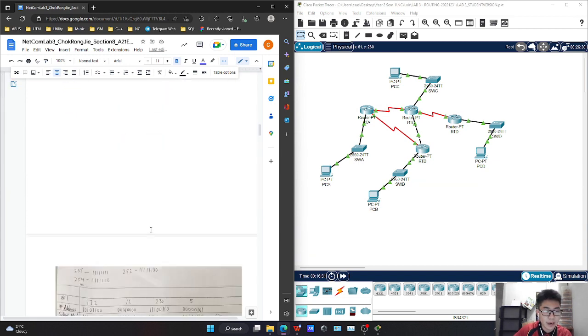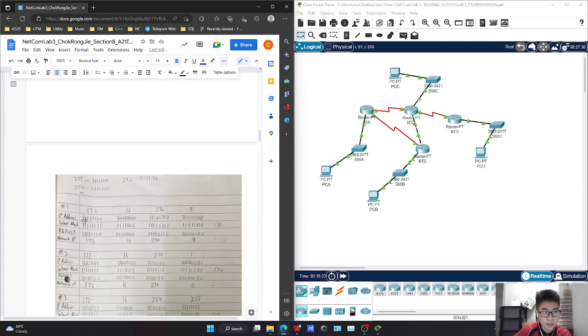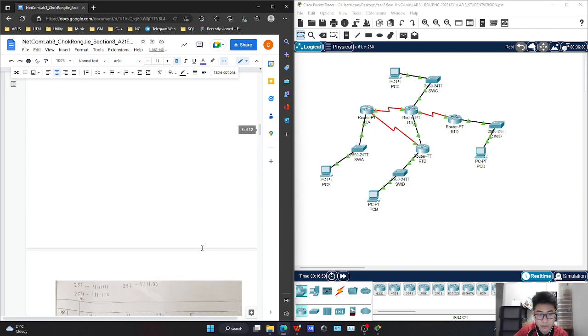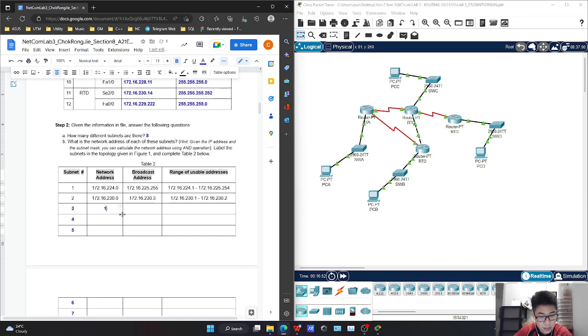So based on using the first IP address, we can determine that one of the subnets has a network IP address of 172.16.230.4.